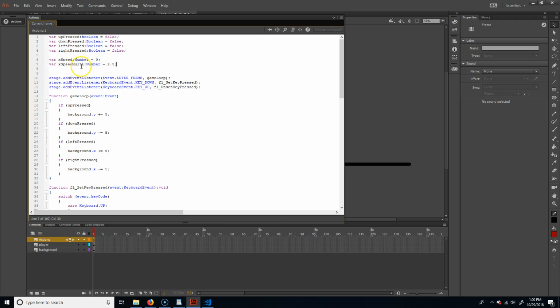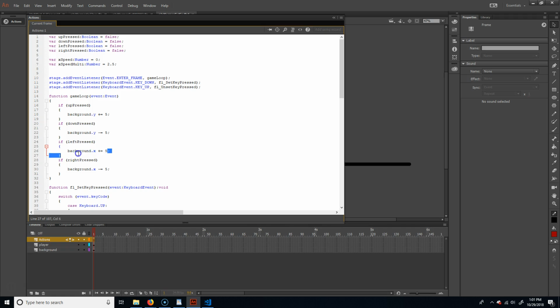Okay, so we're going to start with this number speed, but then every frame it's going to add on this x speed multiplier. So for the first frame it'll be 0.25, then the next frame it'll already have been 0.25, so it'll be 5, and then the next frame it'll already been 5, so it'll be 7.5. It'll actually increase as it goes by this multiplier. Okay, so the larger this number, the quicker it's going to pick up speed. That's the idea. Now I'm not going to worry about this up and down press. We're actually going to take these off in a little bit. I'm only worried about left and right position.